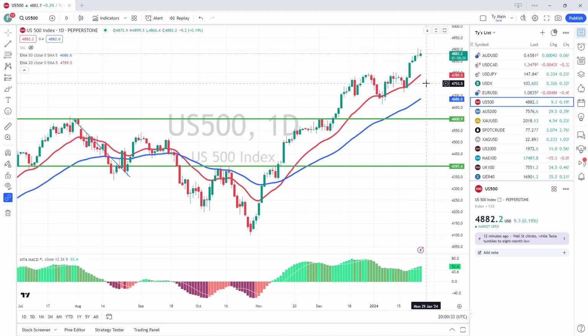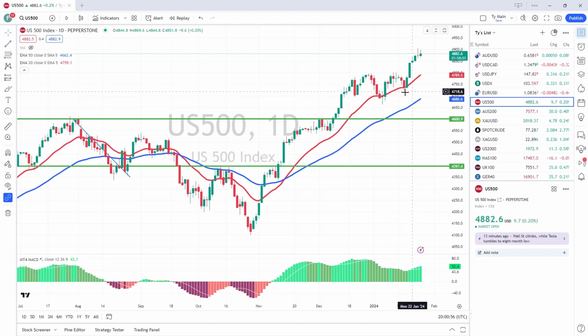Like I said earlier, we are in earnings season, so you've got to be a little bit careful with how you play this one because earnings can really knock around the market. Obviously, they've been reasonable so far, but when we've seen a market move so big and so aggressive, they really do need to shoot the lights out and perform very, very well for this to continue. So I would be a bit careful around here.